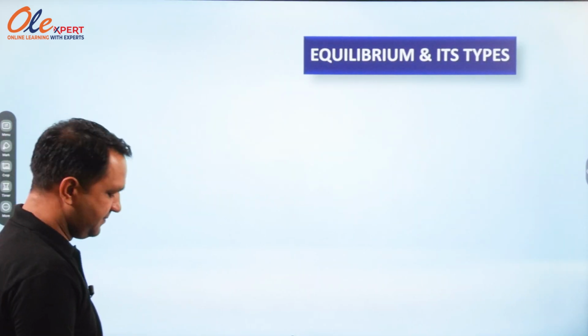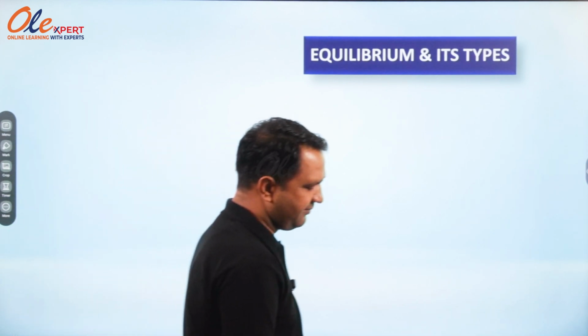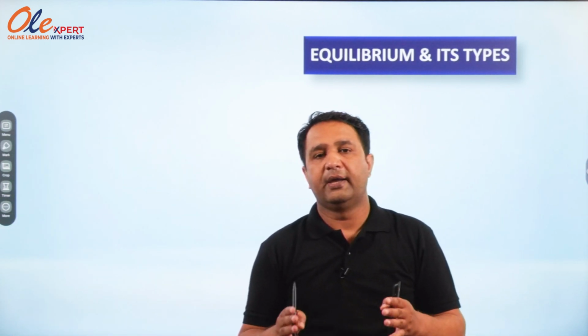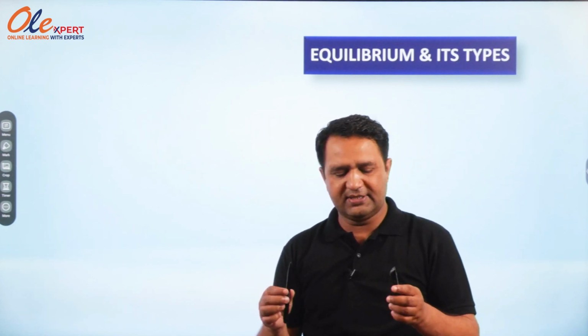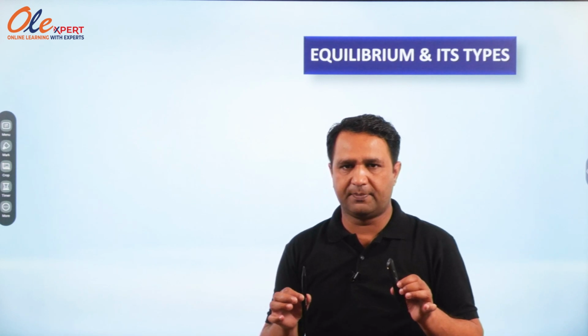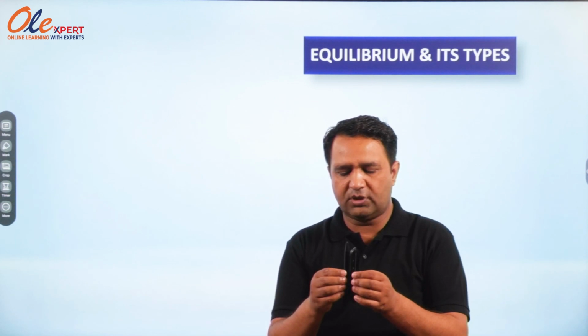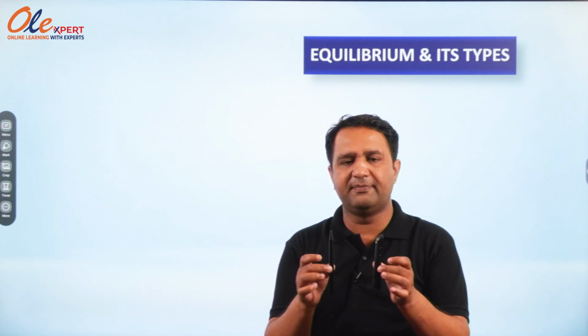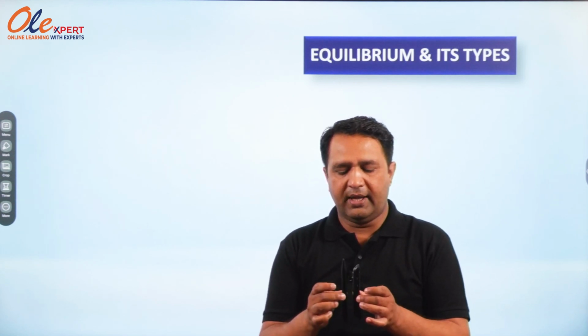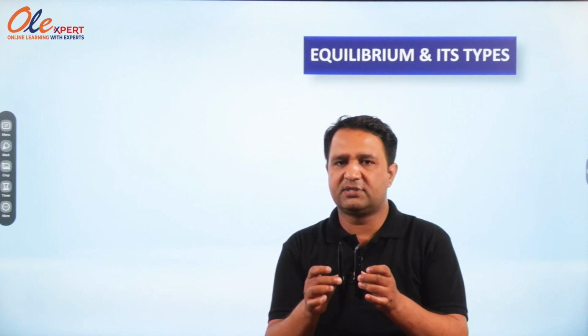Equilibrium and its types. So what is equilibrium? You must have studied about equilibrium. Suppose that you have studied heat in your class 9th. If two bodies are having unequal temperature, suppose that this is very cold and this is very hot. If we touch both of these bodies, then after some time you will realize that both are having the same temperature now. And in the condition when both have the same temperature, they will be known to be in equilibrium state, right?